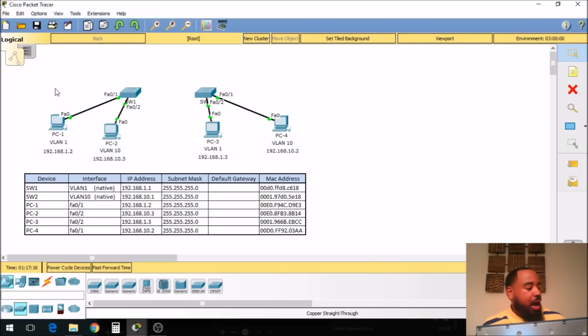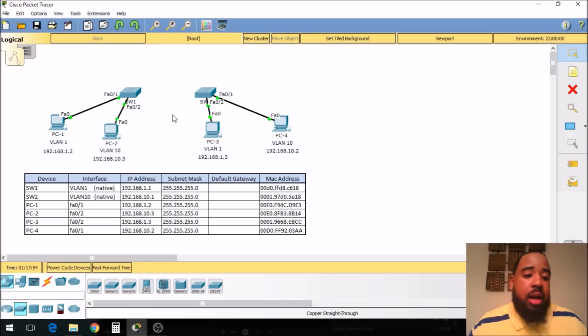Now, I have a 2950 Catalyst Cisco switch. I use this a lot. This thing is awesome, but it's a layer 2 switch. And so what it does is it provides all my end devices with network connectivity, but it does not provide routing. So it has its limitations, but it serves a great purpose in segmentation, which is security for my network, whether it be internal or in the office or something.